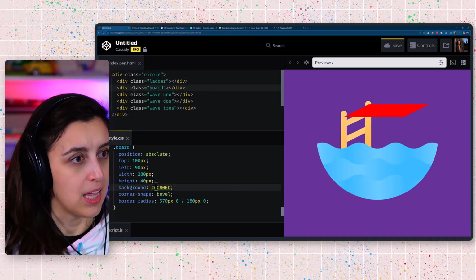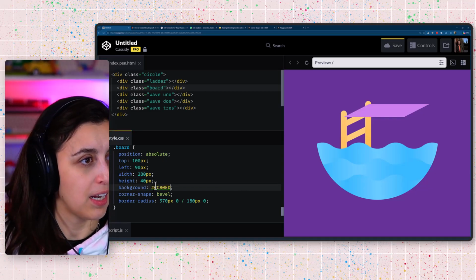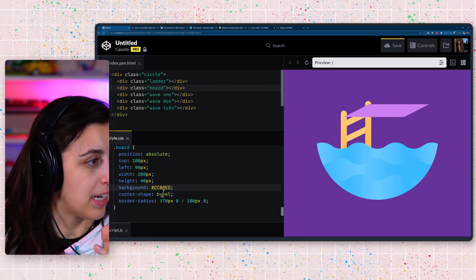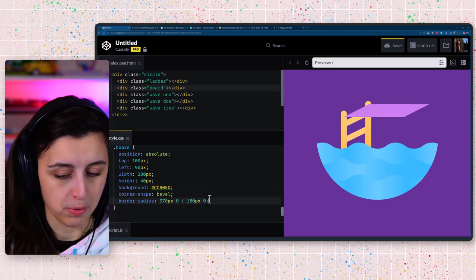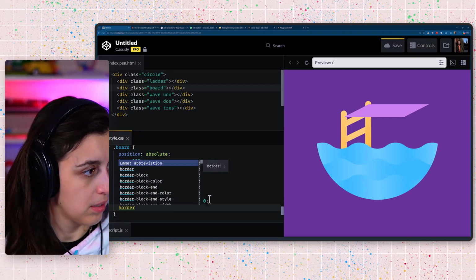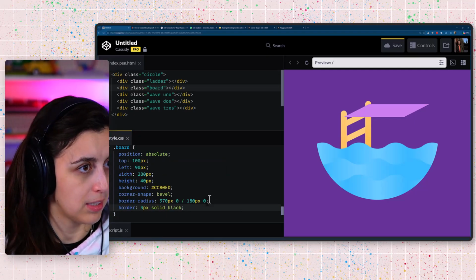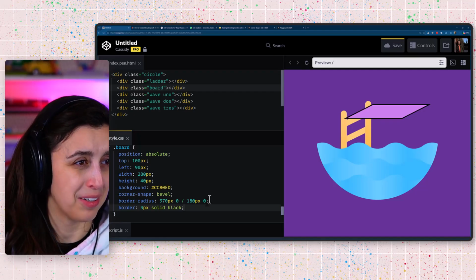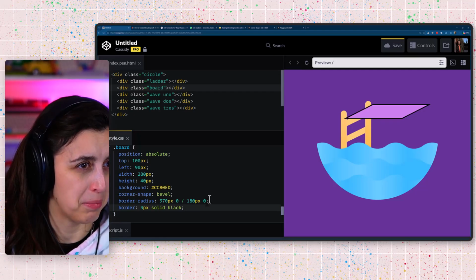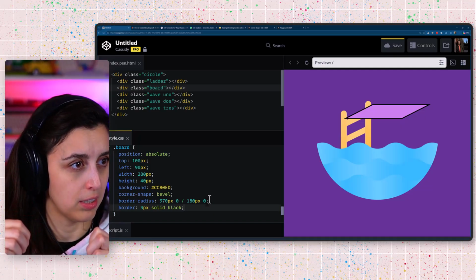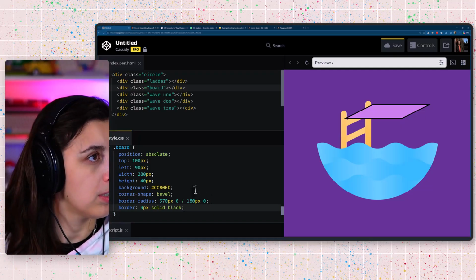That. And then I want to make it more 3D. If I did a border, do like 3 pixels solid black for a second. How does that look? Oh, not bad. Not great. I don't love it, but not bad. I want to make the border go on the inside and I want to make it darker. And then I'm going to add a box shadow.